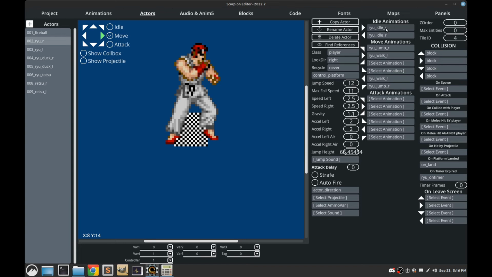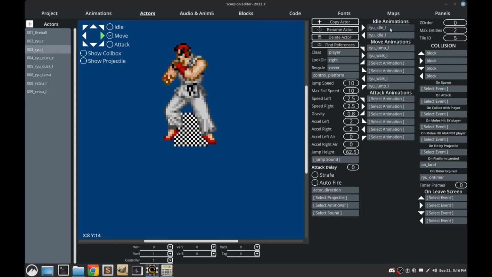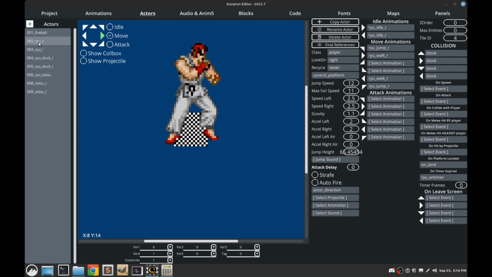So I kind of ignored the directional variable there. I've made my own direction variable. So obviously on the left version of Ryu, his idle animations are both facing left. The way I got around this was that these actors are put into alphabetical order, so I needed to use the same trick I did before with the +1.